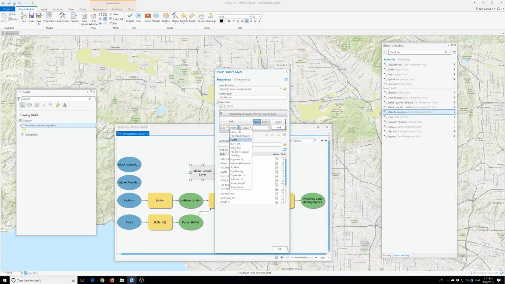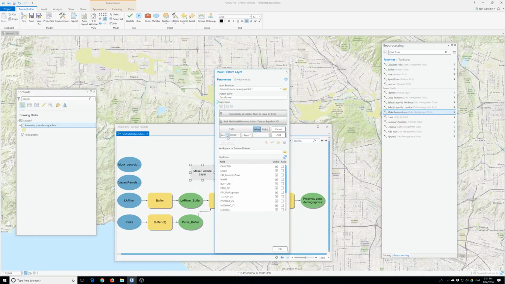Then add another class, and median house income is less than or equal to 50,000, and click add a class, and percent under 18 is greater than or equal to 22, and click add.